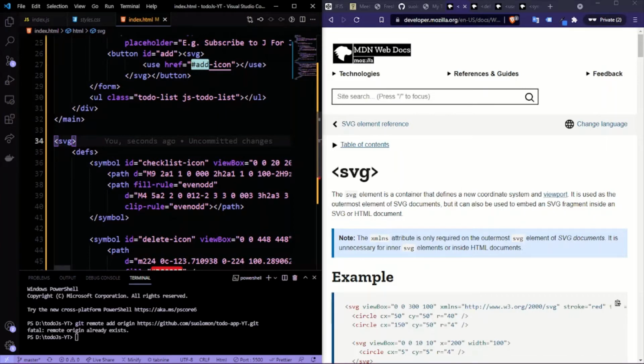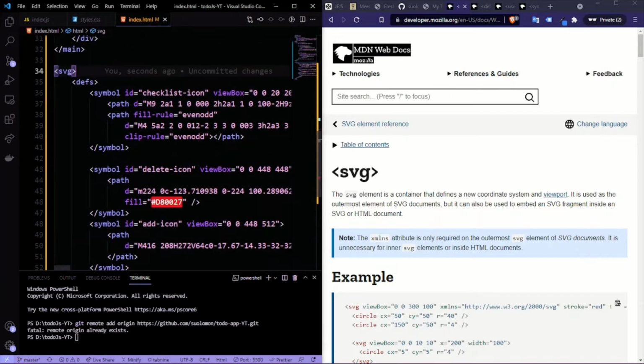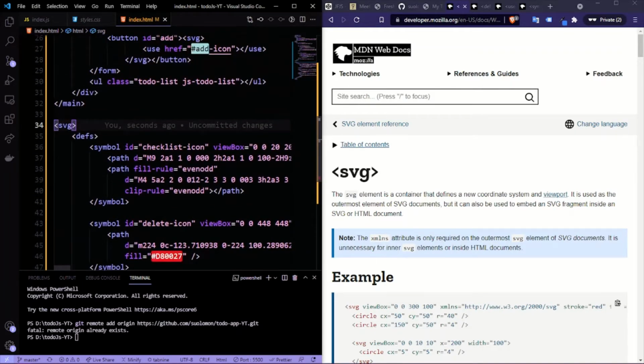So SVG simply stands for Scalable Vector Graphics. And as you can see, the SVG tag is a container that defines a new coordinate system and viewpoint for SVGs. This is our main SVG here that is containing all the icons we're going to use in a later stage.